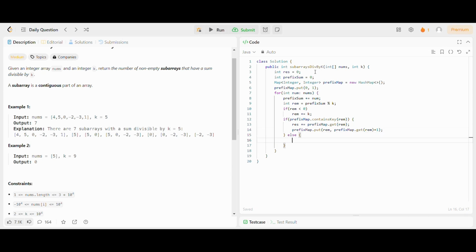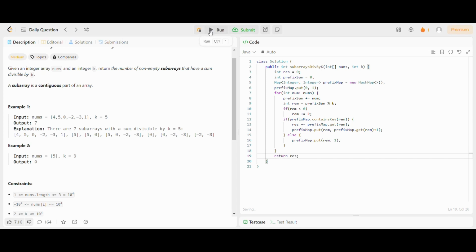Else, if the map doesn't contain remainder, I will insert the remainder with value 1, and I will not update the result variable. Then at the end, I will return the result.